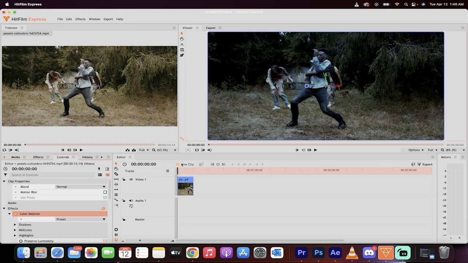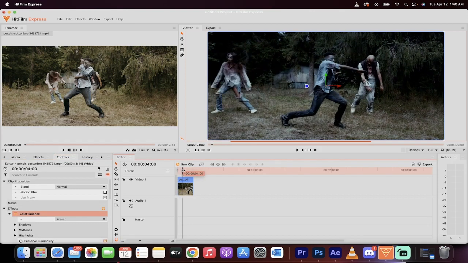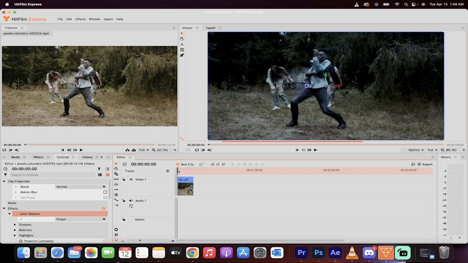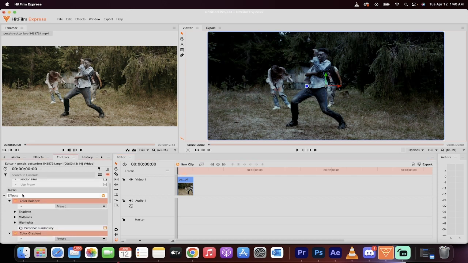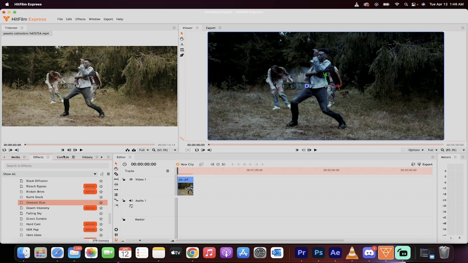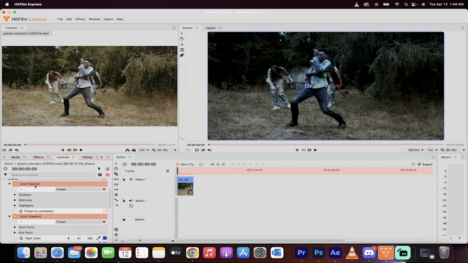Now, it does a pretty good job, but it wasn't quite as good as what I had. And let me show you how to make those small changes. So once you've dragged and dropped the preset on it, you're going to notice a few things under controls. So it's not effects, it's actually controls and then effects. You're going to see a few things.